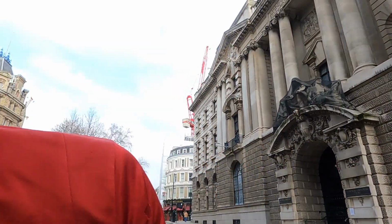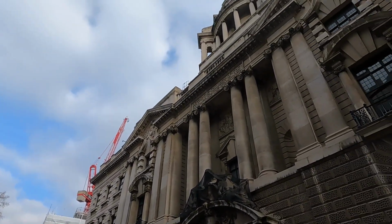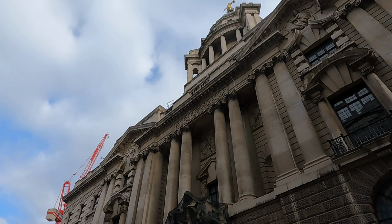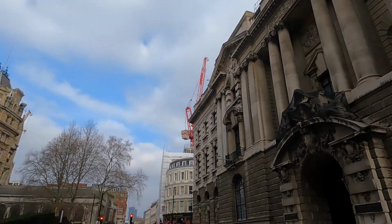Hang on, there's no traffic here, so I can pull in. Can you see that? Defend the children of the poor and punish the wrongdoer. Not sure if you can make those words out at home, but that's what it says over those pillars there. And actually that's quite relevant to the Dickens story, A Tale of Two Cities. So maybe I'll come back to that in a bit, but for now, let's get riding. I've got a bike ride to do.